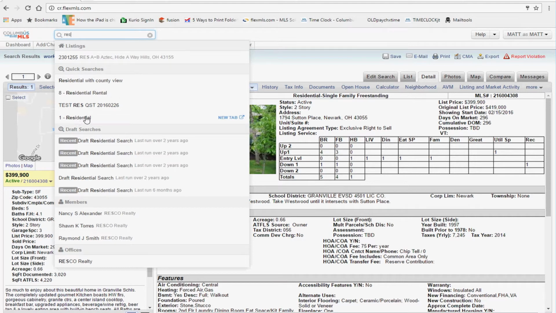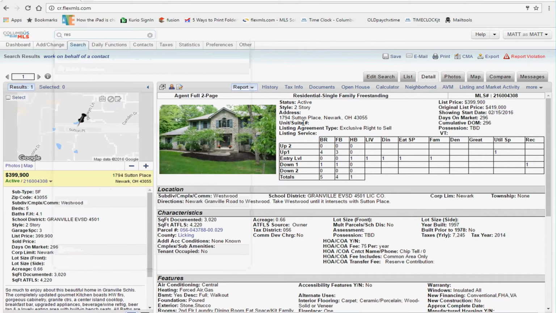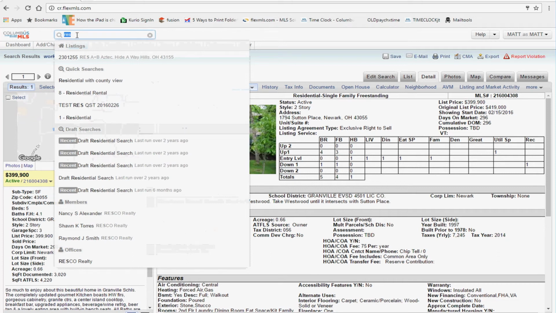Now, if I click on residential, just like earlier when I clicked on the address, it's going to take me to that in the screen that I'm in right now, in this browser that I'm in right now, in this particular tab that I'm in. But watch this. Remember that new tab button right over here. Now remember, I don't want to lose this property that I'm working with. So if I click in here, type in RES, and I hover over, I don't click on residential, but notice I click on new tab to the right of residential. This little pop-out icon with new tab beside it.